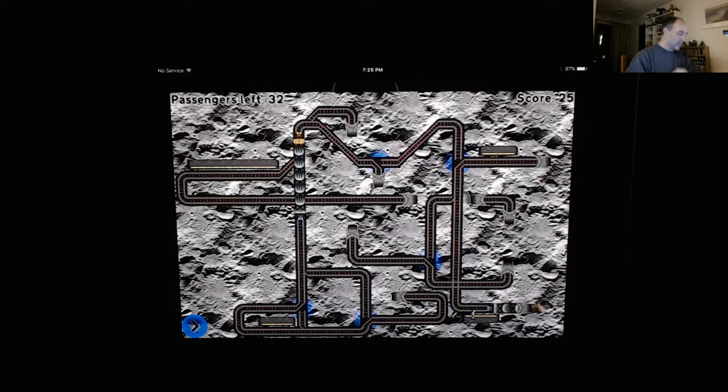Missed that. Okay, now let's leave this one on its current trajectory. That should come around there. That will go there, that will go there. This will come out here, which will allow it to get around the bottom left. I wish there was some. Ah, there's one. Finally, passengers coming to a platform that I can.